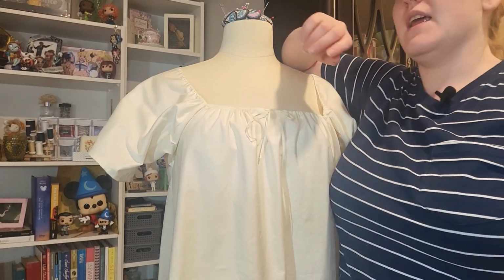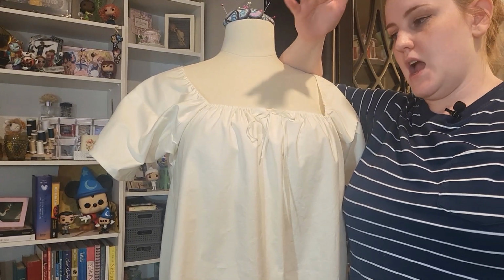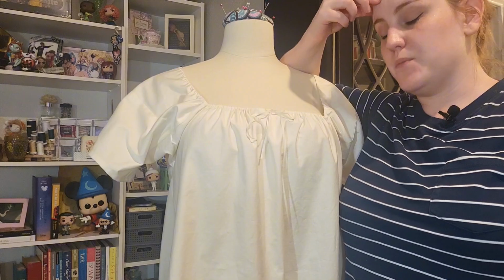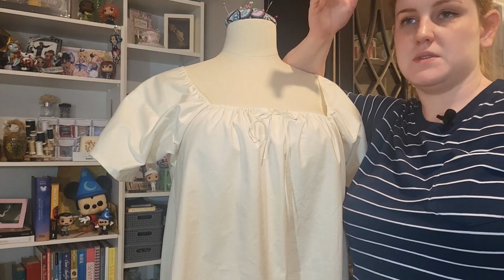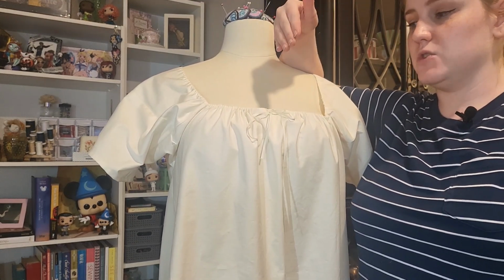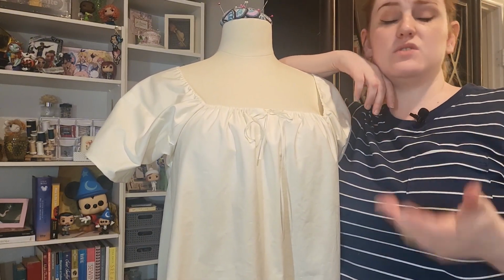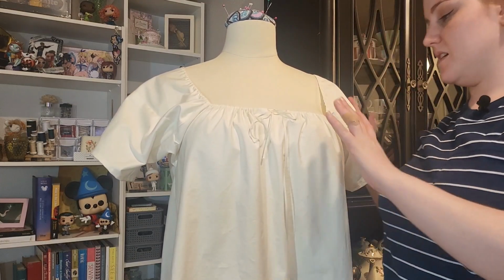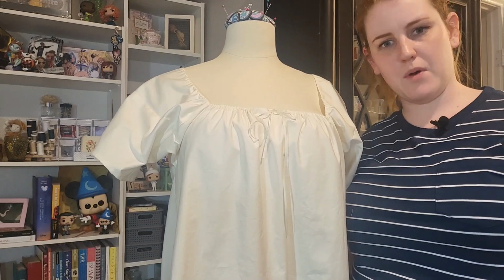Construction-wise, again, and I don't know if this is because I'm sewing more and more often, but this was cake. There's things I would like to fix on it personally. There's a couple things I didn't like in the pattern, but I did a lot of intuitive sewing with this. It's still intermediate, because if you've never sewn anything before, I would say this is beginner intermediate. If you've sewn something with straight edges before, and you've sewn maybe 5 things, this wouldn't be a bad start, just because everything's pretty much straight edges. And even this gusset right in here is the only complicated part of this entire thing.